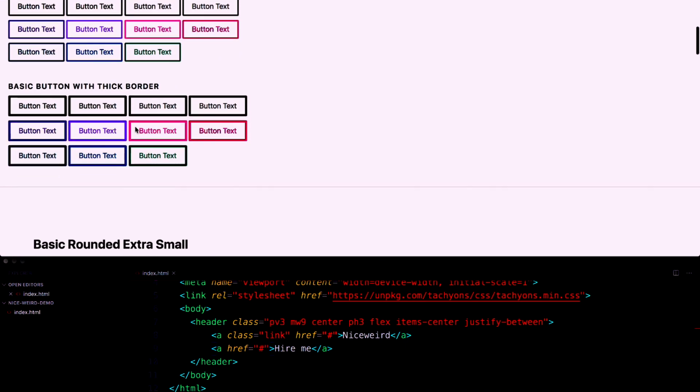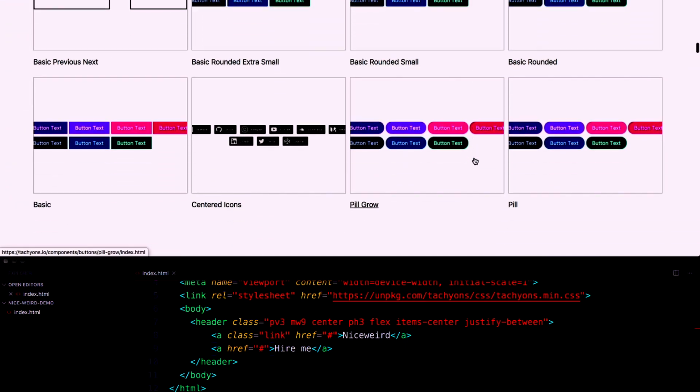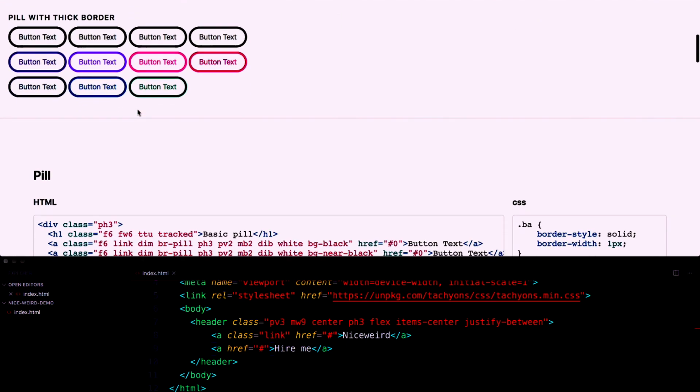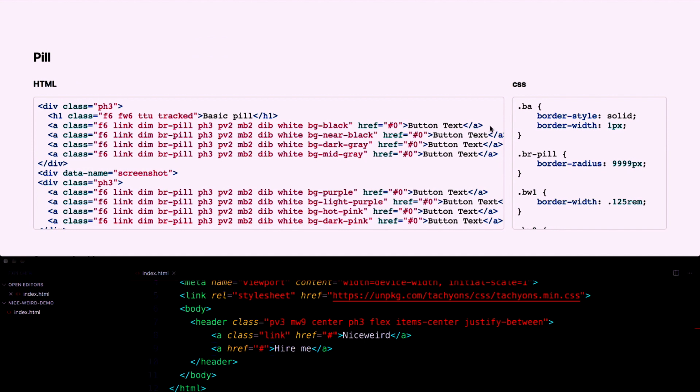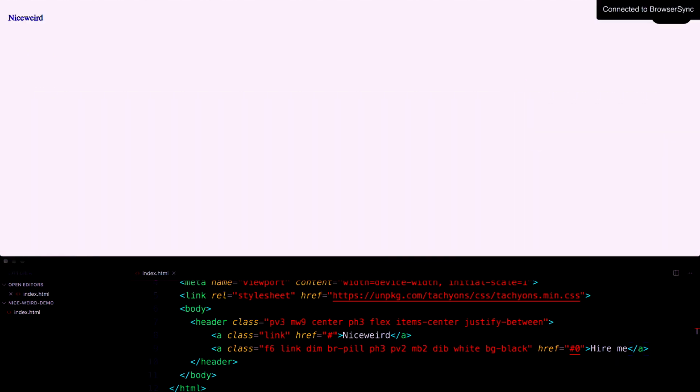Now, one button I used is, it's not that one. It is the pill button. So we want to get this one, which is the first one. We can just highlight it, Command C, come back here, and then go over this, Command V. So what we do, we just change the text to Hire Me, Command S. We go back, you can see straight away it's updated it, which is pretty cool.